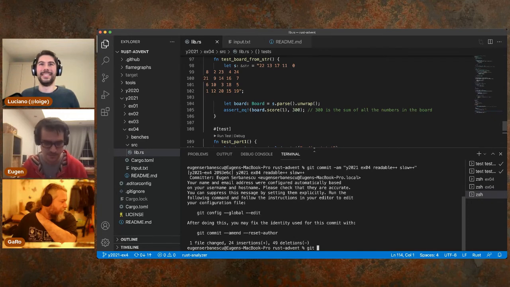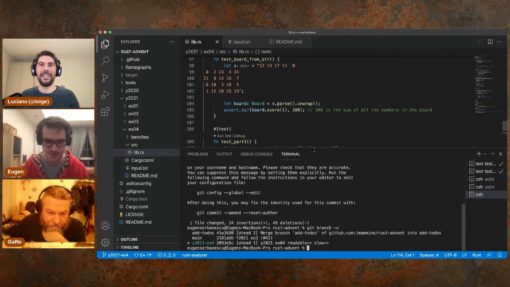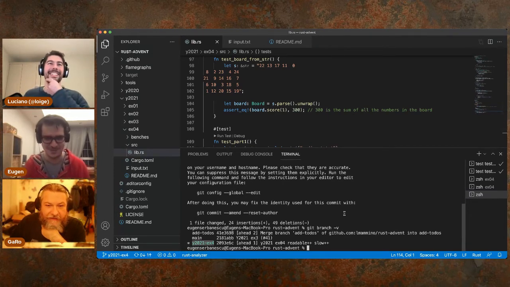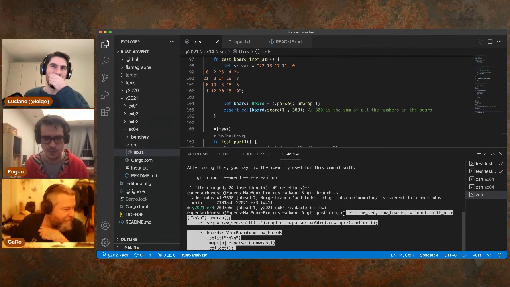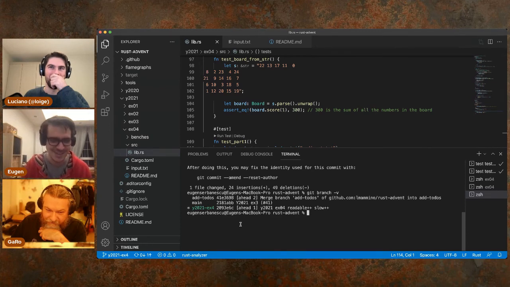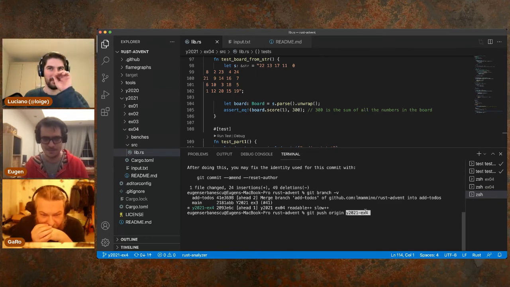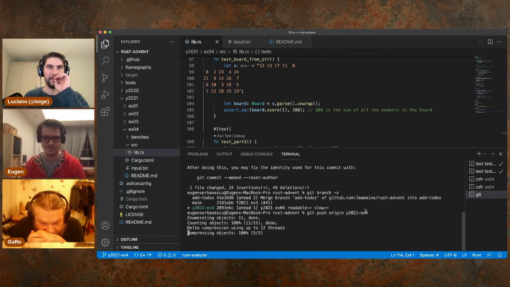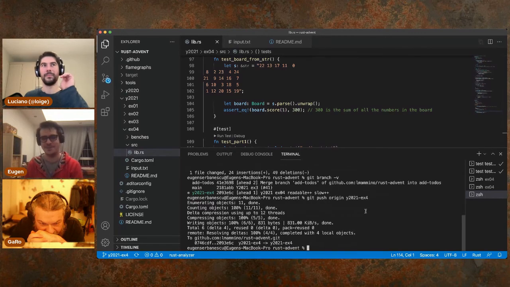Origin, and I need. Why doesn't this? Git branch. That's where we grow our repositories. Push origin, this thing. Not this thing. Oh, I need to copy from here. Yeah, okay, there we go. Pushed now.